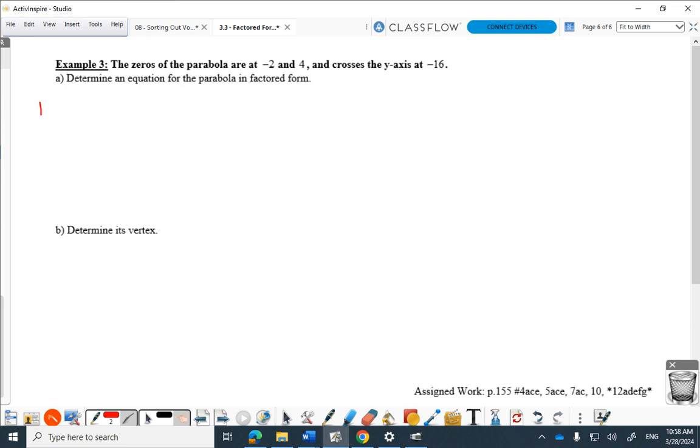Determine equation for the parabola. Step 1. Y equals, can you get the two factors? You take a second right now and see if you can get the two factors from those zeros. Challenge yourself. Only peek at the previous question if you have to. More time? I'm not trying to rush you. Who wants a shot at this? x plus 2 and x minus 4. Yeah, always the opposite sign, right? Because if I put -2 in there, that'll make that factor equal to 0.